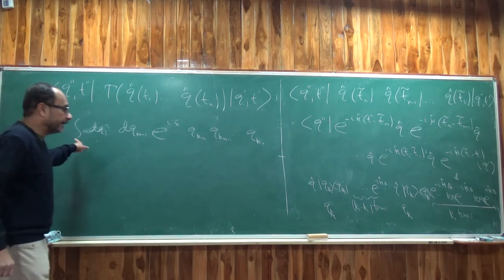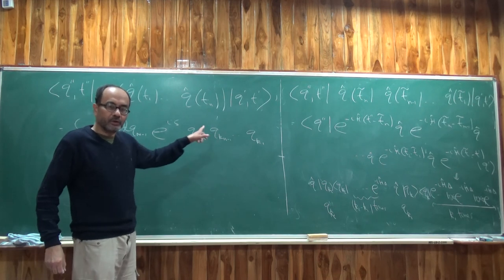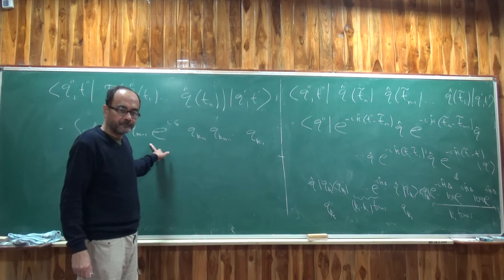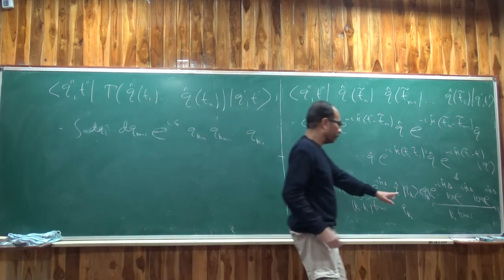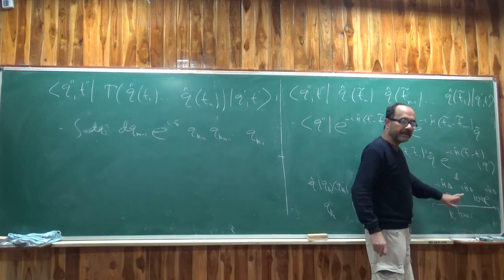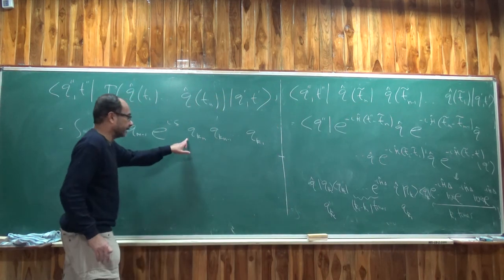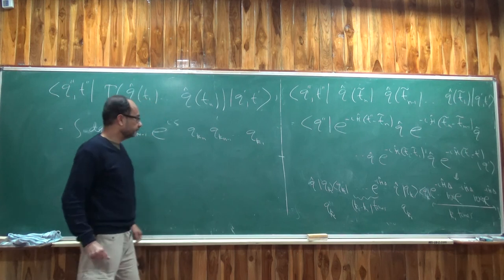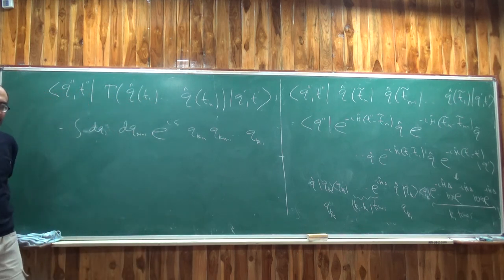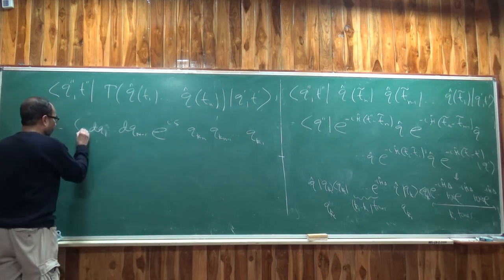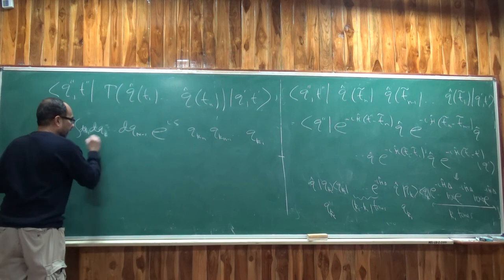No. The integrals are over all q's, which includes in particular dq_{k_2}, dq_{k_r} and so on, right? But these integrals also you have to do, right? The q_1, q_2, these integrals also you have to do. The only additional things are these factors. Yeah, dq_1 to dq_n, by this one.